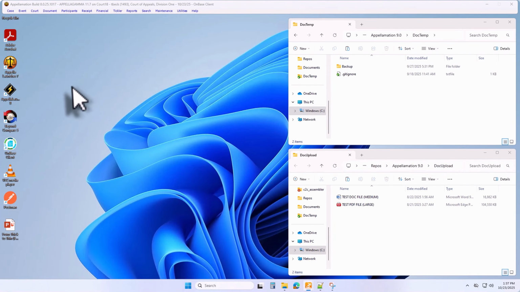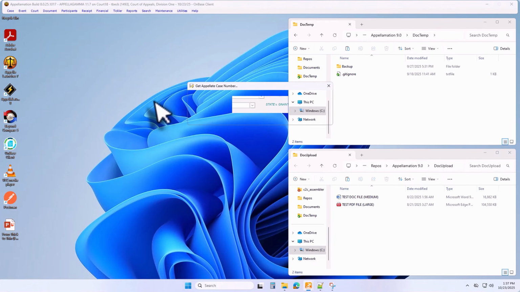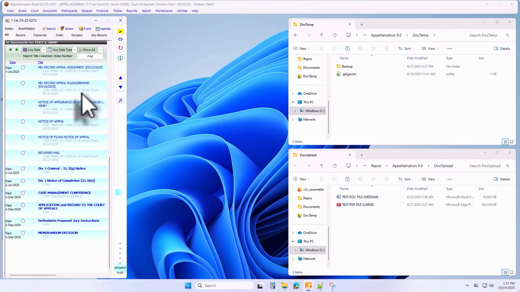Alright, we're logged in, so now I'm going to show you the screens that we looked at in the slides a moment ago. That was the case document browser. And here we go. I'm going to go ahead and load some documents. There are several ways to register or load documents into the system, but we're going to use this batch registration because it's a little bit quicker and easier.